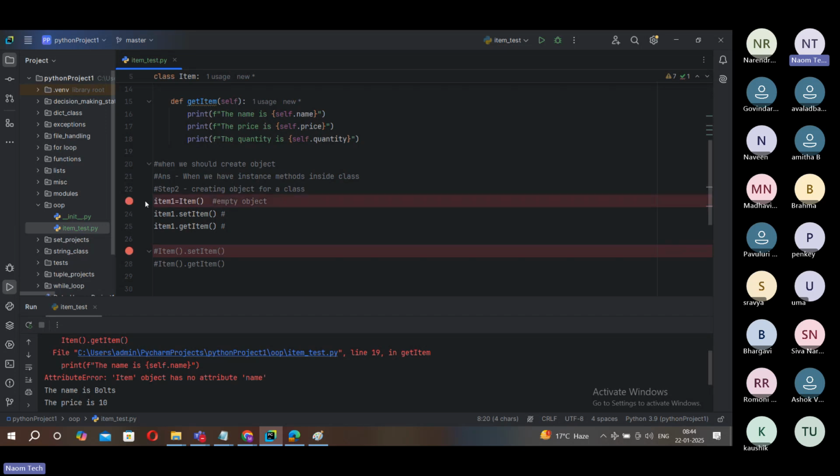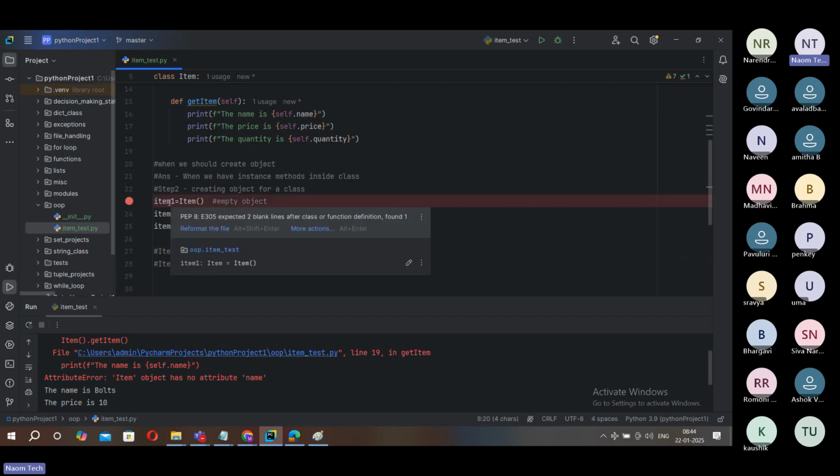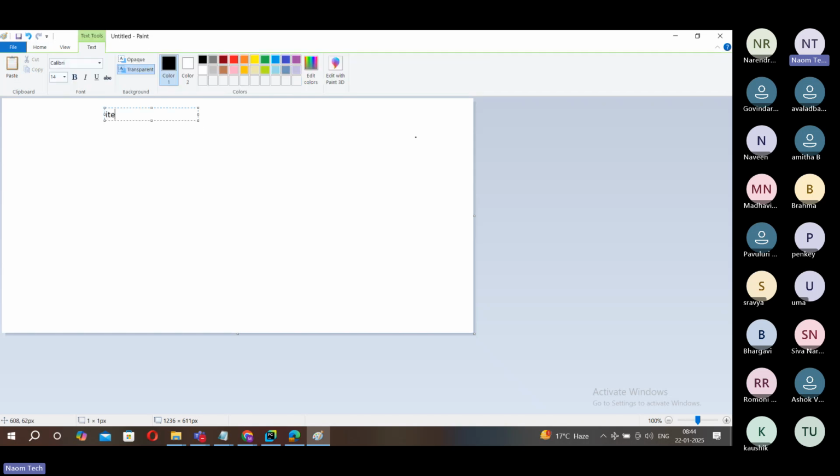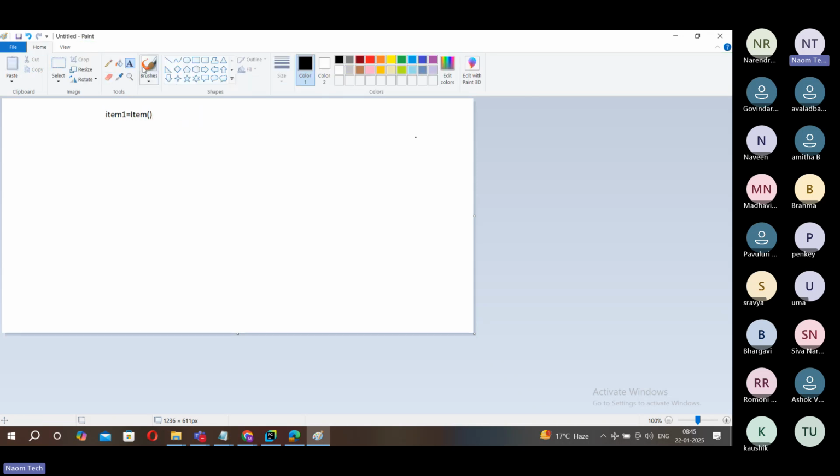Now, what happens here when we create this? I'll give you a very clear analysis step by step, with Paint. Let me show you here. See, you just created an object. You say item one equals item. What happens when this line is executed?